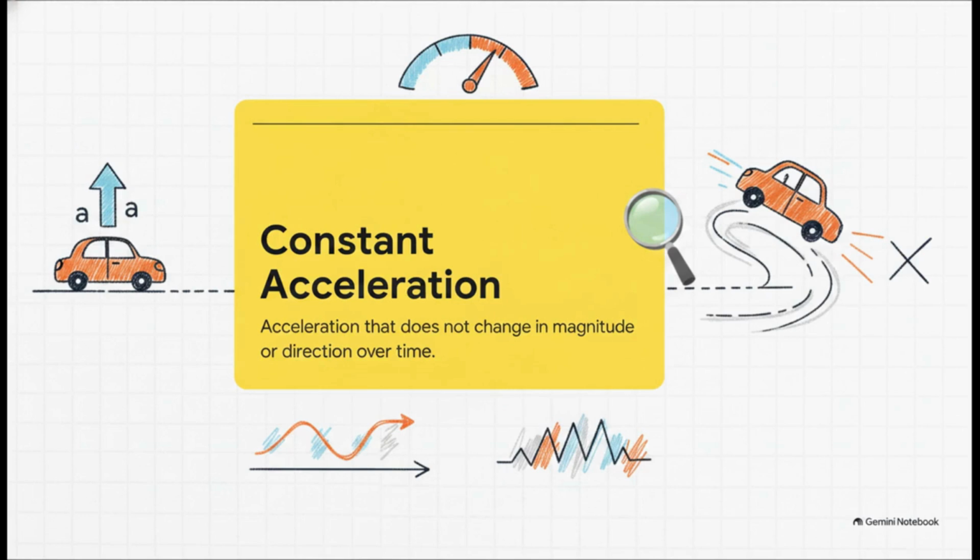Before we build anything, we have to lay down some ground rules. The absolute golden rule here: the physics we're about to dive into only applies if the acceleration remains absolutely steady. That means our acceleration, which we call a, literally cannot change in magnitude or direction. Think of a smooth, steady press on the gas pedal. Swerving wildly or pumping the brakes? Yeah, this specific toolkit won't work for that. Constancy is the whole secret sauce for everything we're about to do.